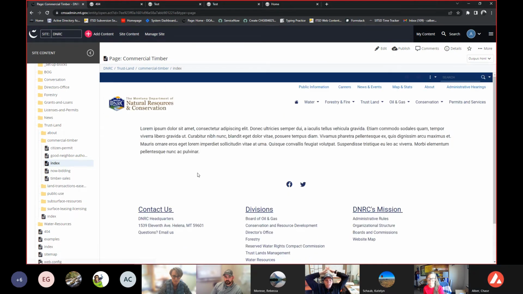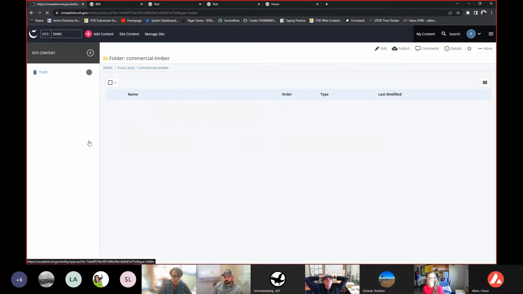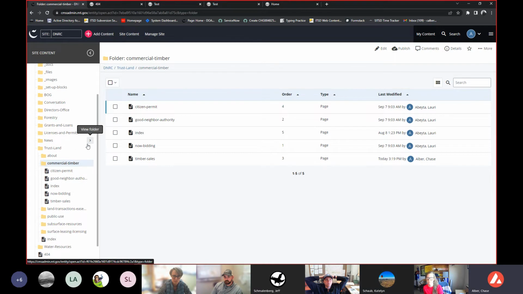And so my question is, what if as we're going in this, we realize that we need a fourth tier under commercial timber? The index page will show, and then it'll be timber sales. How do we direct navigation under timber sales, or will it not be in the parent navigation below this tier? Does that make sense? I think I followed what you're saying, Jess, trying to map it out. You might have a better answer. Inside the commercial timber folder, you want another subset of pages. Is that correct? Yes.